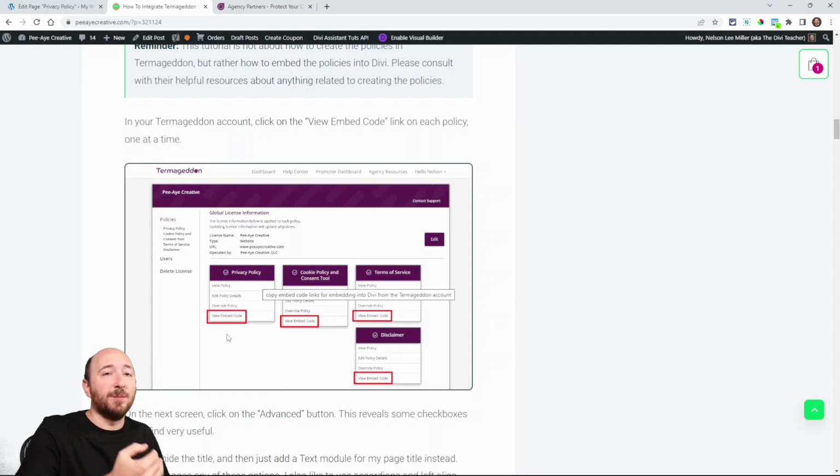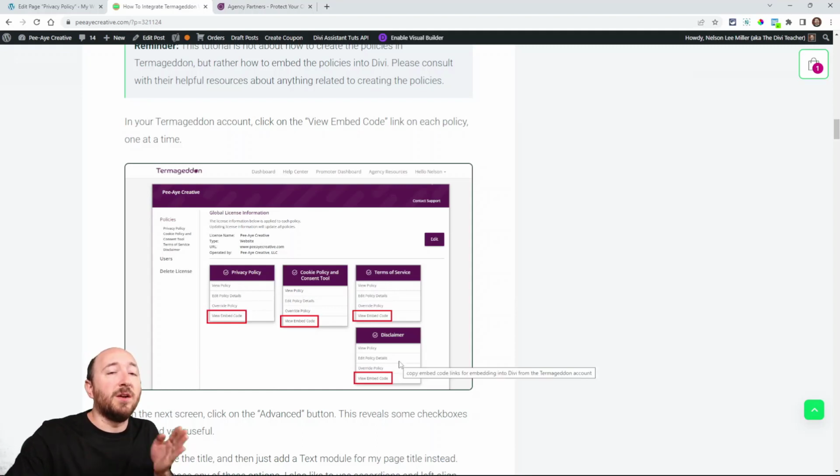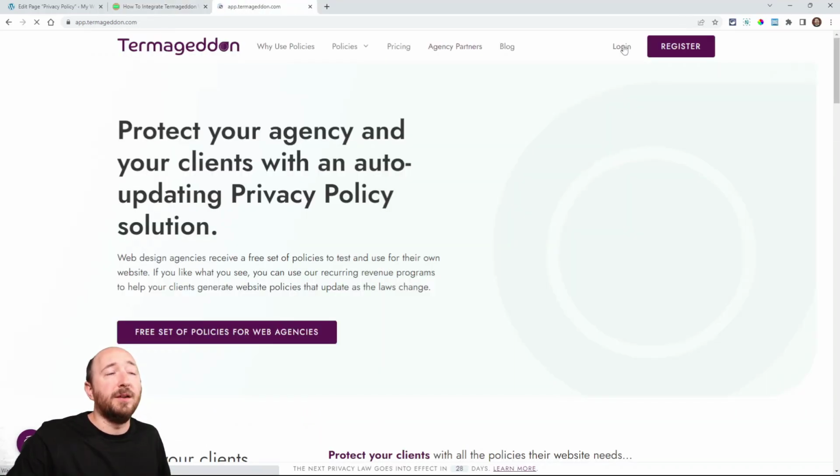So if you haven't completed the policies, it will prompt you to continue or to assign a license or something like that. Each one of the policies has questions that it will ask you. You will fill in the blank or put a check mark or a radio button for everything, and then it automatically writes the legal policy for you. So like privacy policy, for example, if I log into my account, I'll click view embed code. That's what I will need for the next step. I'm going to go ahead and do that.